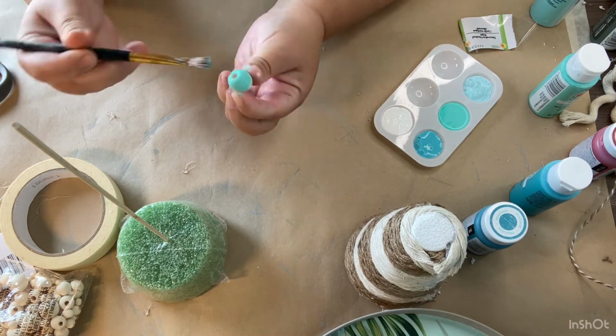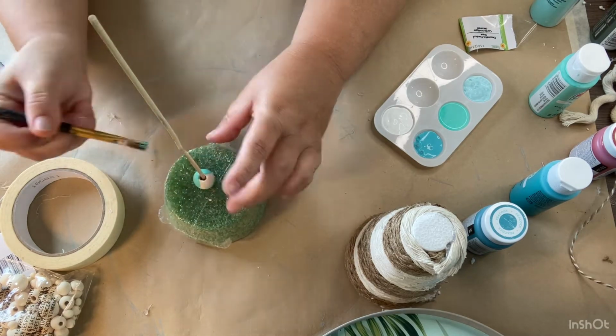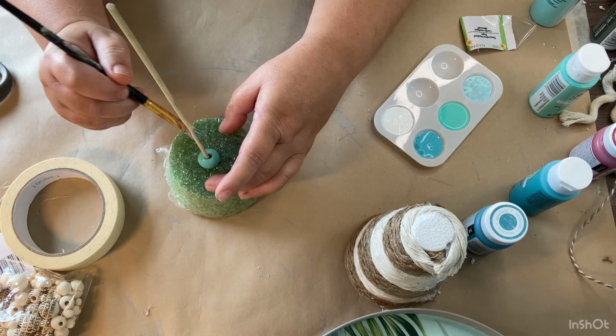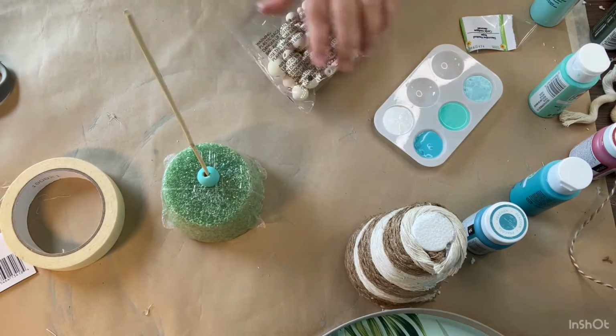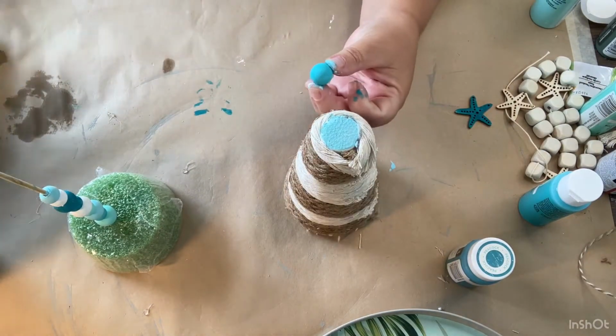Now I am taking some beads from the Dollar Tree in some different colors of blue, and I am just going to paint these up to make little ornaments for one of our trees. I just use a skewer from the Dollar Tree and a piece of their floral foam. This is probably the easiest way that I have found to paint beads. So again, just using various colors of those blues, and there we are with them finished.